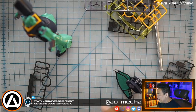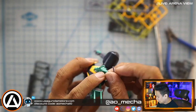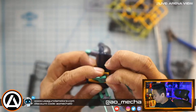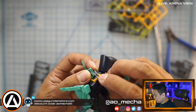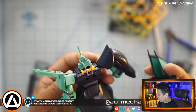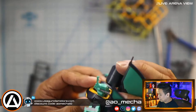Okay, so you gotta plug the rubbery thingy here and the other rubbery thingy in that hole there for the head, if it stays. I don't even know if it's gonna stay or not. Like really jam it in there. And then over here there's this little piece that holds it like that. See that? Right there. And then you put the backpack on top of it, which ultimately secures it in place. If I ever find the parts that are gonna connect. So let's try that. Okay, here we go. Cool stuff.